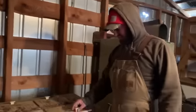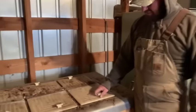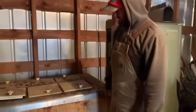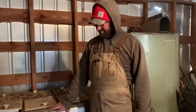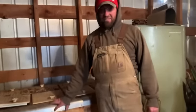And this old drink cooler back here, this thing's probably going to go to the scrapyard. But, yeah, it's dark. Anyways, I guess it was a drink cooler, or an ice cream cooler or something, but I'm sure it came out of an old store. But I do know that thing's been sitting there a very long time. That's been sitting there since I was a kid. So there's no telling how long before that.